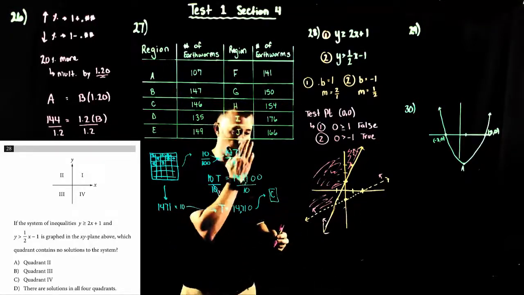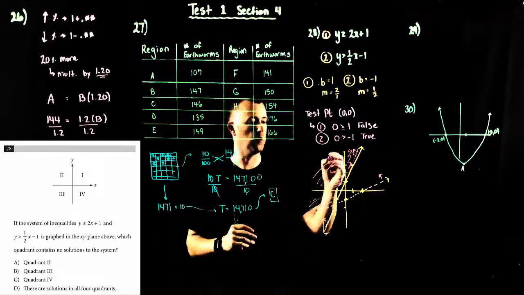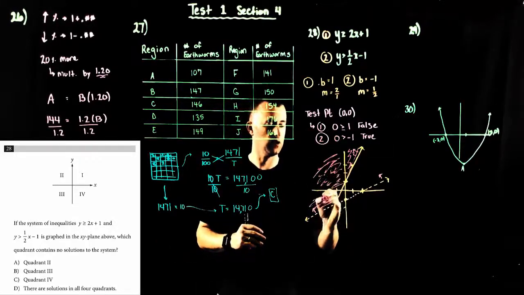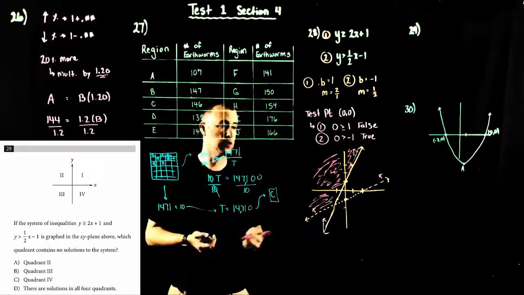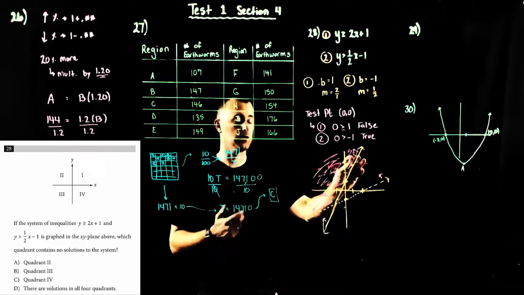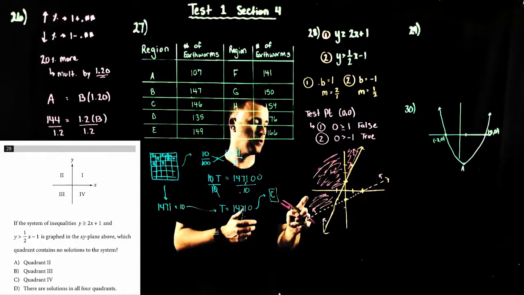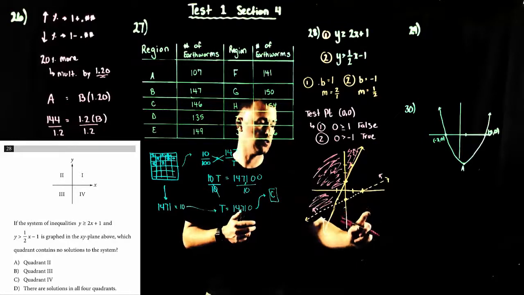So that's where that overlaps. You can see this one is shaded on top, and on top is where they both are going to have solutions. So anyway, what regions, or quadrants I should say, do we get here? Well, right here we get quadrant 1, quadrant 2, and quadrant 3. Quadrant 4, there's nothing over there.